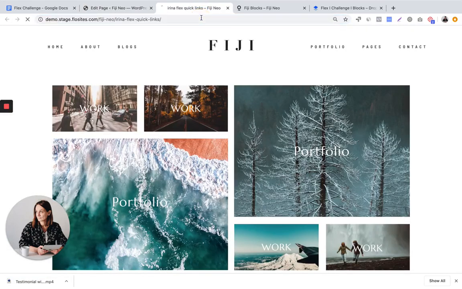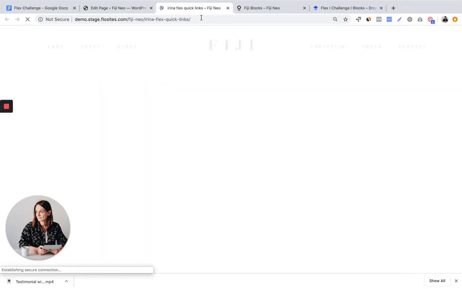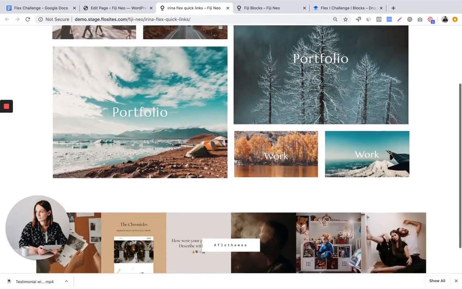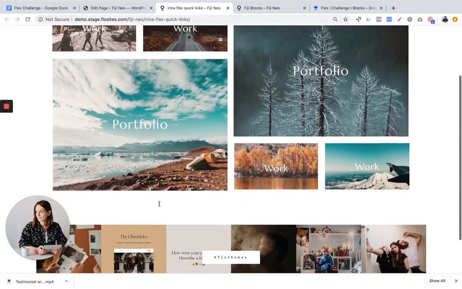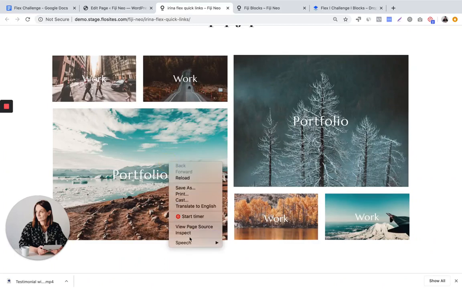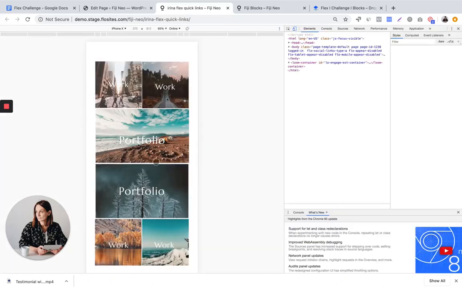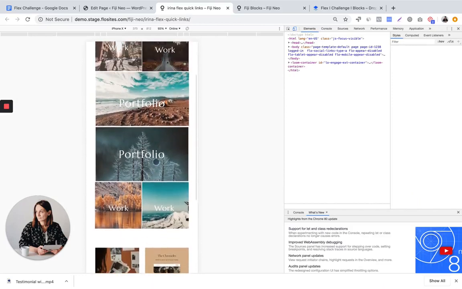Now I will go back and refresh the page, and here's our new block, and here's the parallax. And let's preview the mobile. And this is our mobile layout.